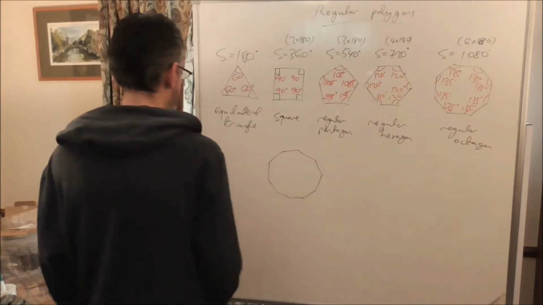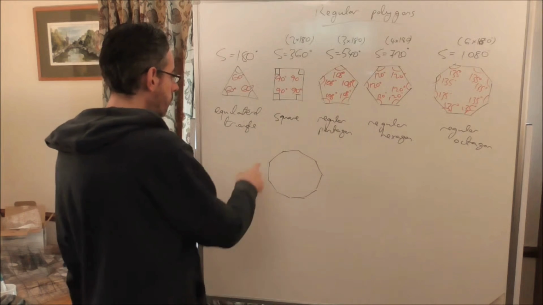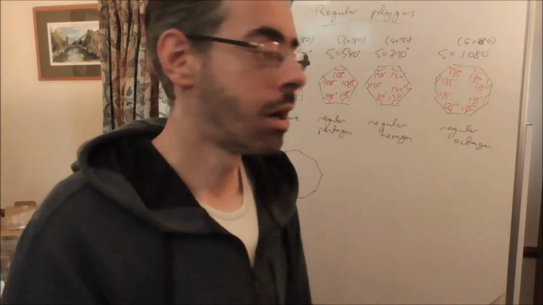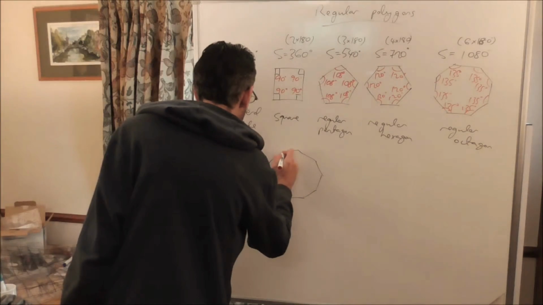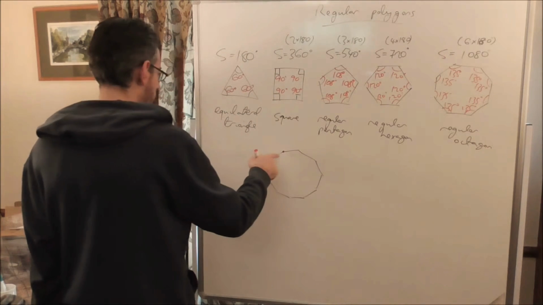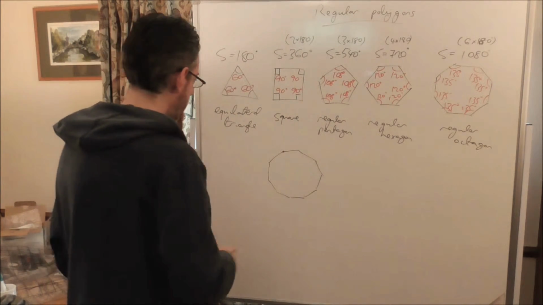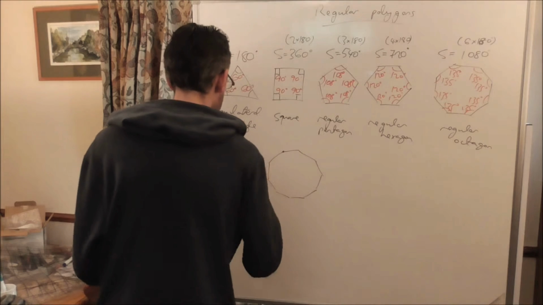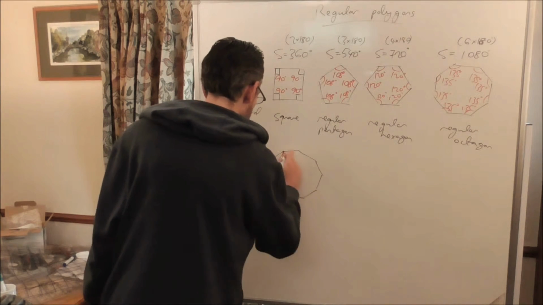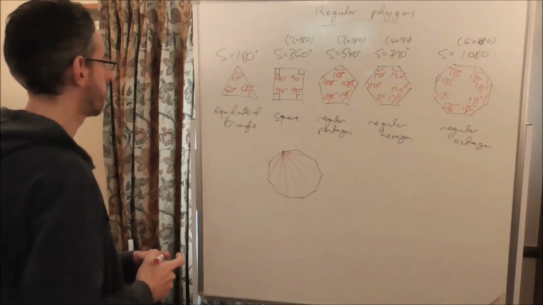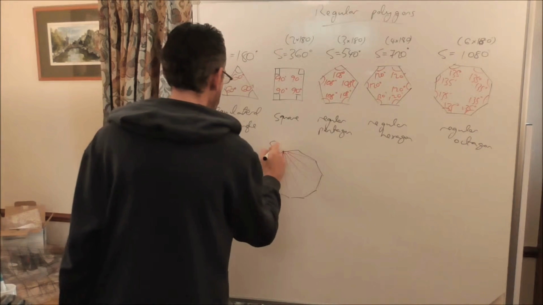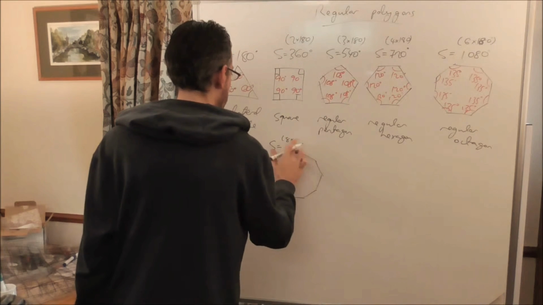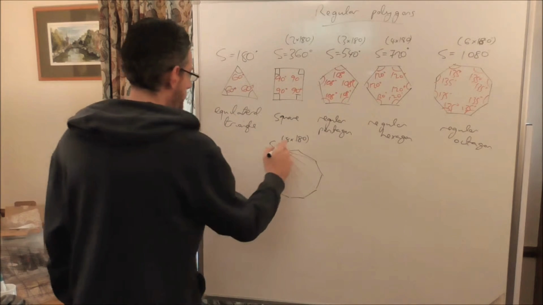So how many triangles could you split that into? Well, it's got 10 sides or 10 corners, so you could draw 7 lines, whichever corner you went from, because there are 3 corners you can't join it to: itself and the 2 corners either side. So you could draw 7 lines, which means 8 triangles. You can see that like that. So there'd be 8 triangles. So the sum is 8 lots of 180. What am I talking about? 8 lots of 180, which is 1,440.